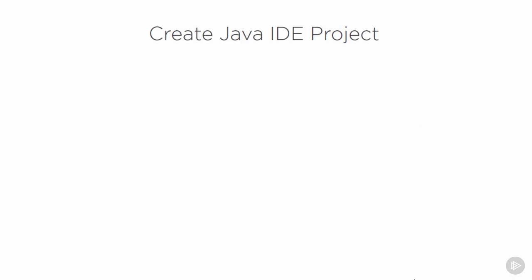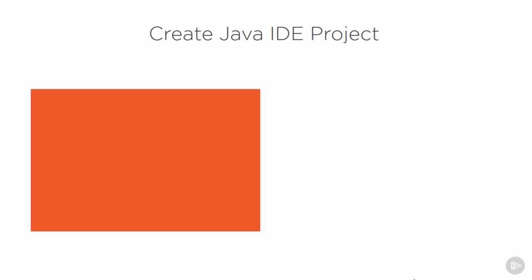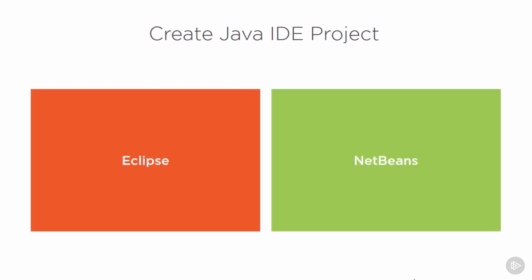Now before we get started, I just want to mention a couple of things about the IDE, or your Java Integrated Development Environment. Of course, the IDE can be anything that you like. The most popular types include Eclipse and NetBeans. You will see me using Eclipse, and the demos.zip file available contains Eclipse projects.